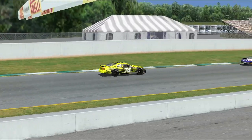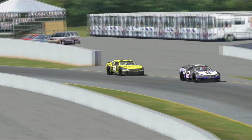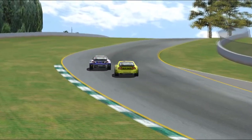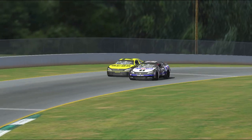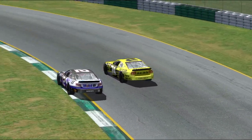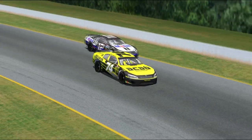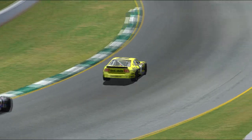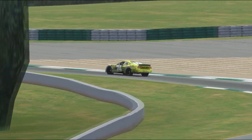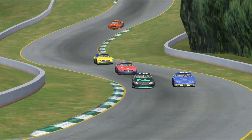But Devereaux in the 74 car, trying to make his way back to the field, and this is why he won 3 championships, his ability to come back from mishaps that happened to him earlier in the event. Tony Durbin giving him room. Tony Durbin's quietly been having a top 10 run all day, but I can't really say much has happened to him. This is Devereaux going by, maybe squeezing Tony out a bit, but Devereaux goes right by. And as I said earlier, very patriotic paint job on that 74 car, if you understand French culture very much.